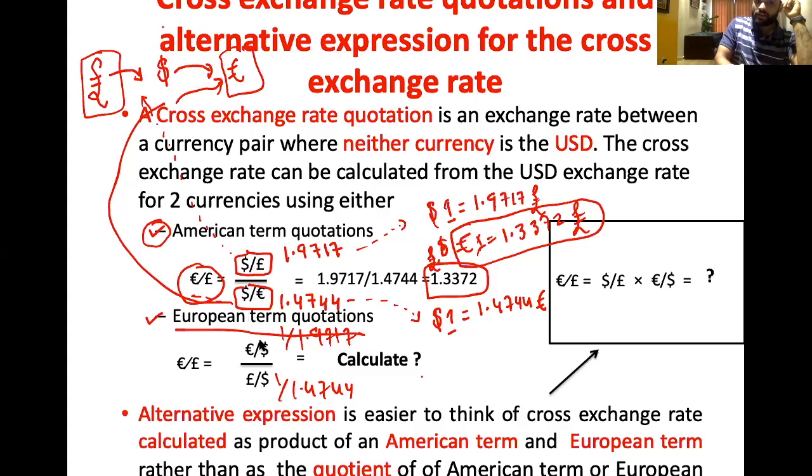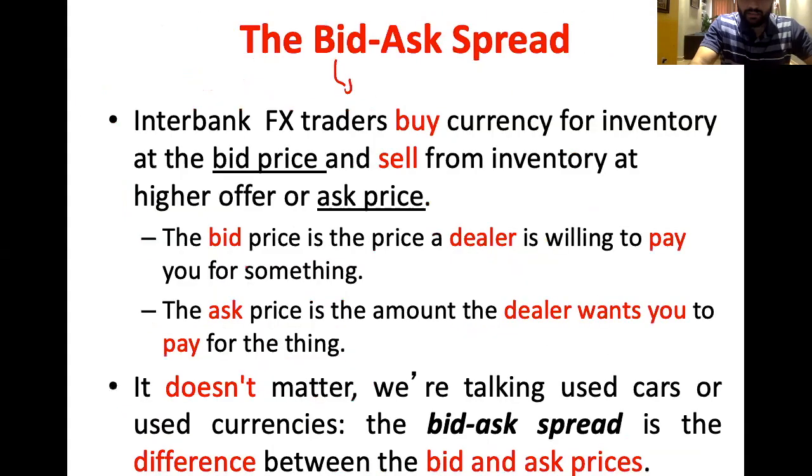Under European terms, foreign currency divided by USD or divided by others. In American terms, USD will be the numerator and foreign currency the denominator. In European terms, local currency is the numerator and foreign currency the denominator. In Europe, the dollar is a foreign currency and the euro is the local currency. In America, the American dollar is the local currency. That's why direct quotations, right? According to America, this is indirect; according to Europe, indirect. So remember, in American terms the dollar will be higher. Understand, yes or no? Yes. Okay, let's move on. Don't be confused.